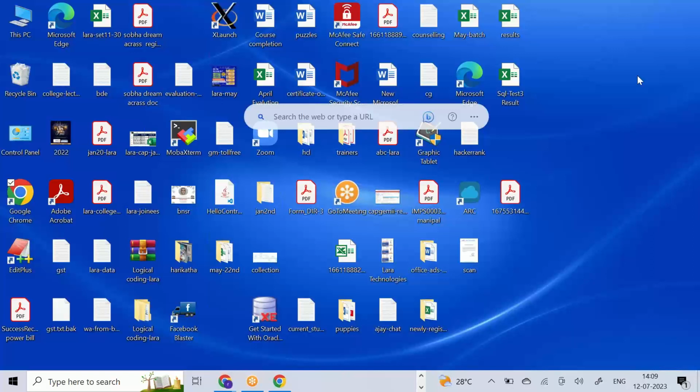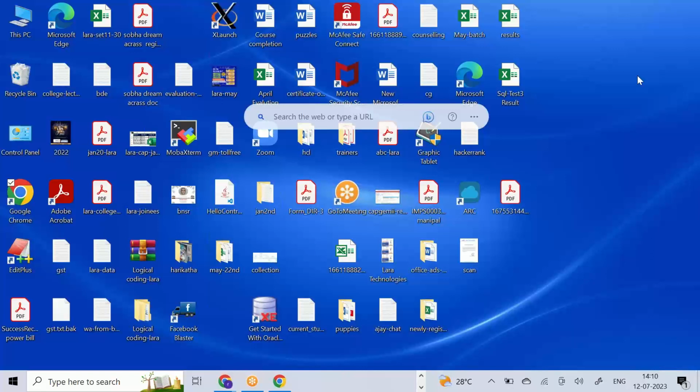If you want to run a command from different locations, you need to update the path.